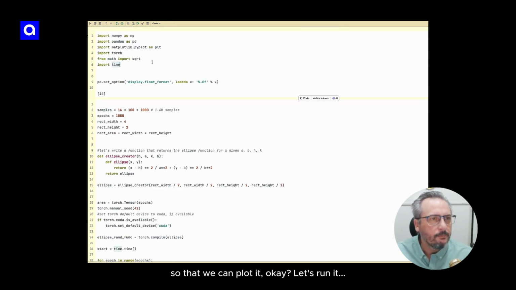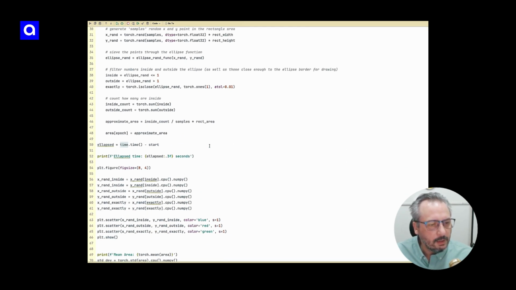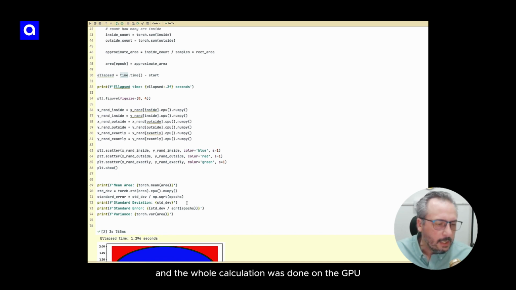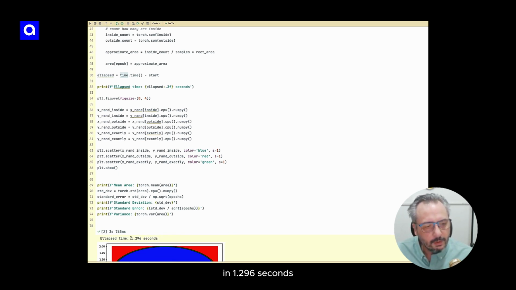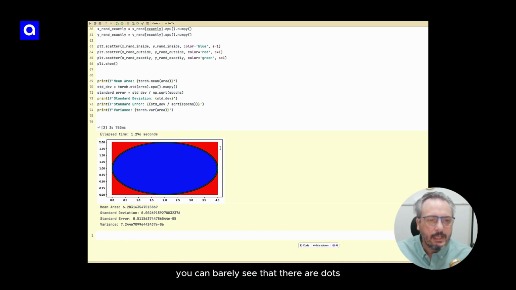Okay, let's run it. So this is running, this is running, this is running. And the whole calculation was done on the GPU in 1.296 seconds. And there are so many darts being thrown, you can barely see that they're dots. Well, actually, you cannot.